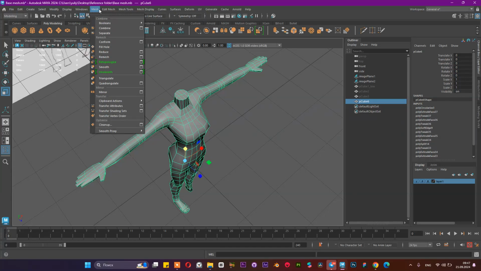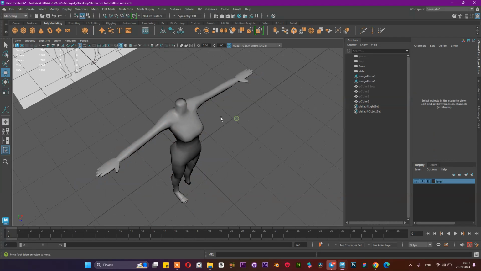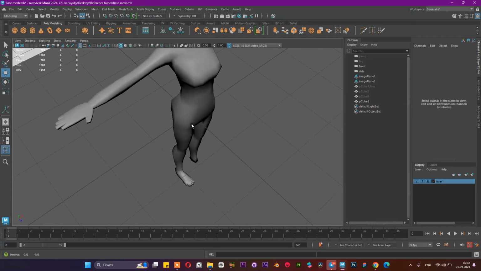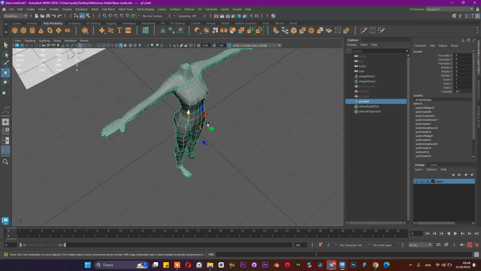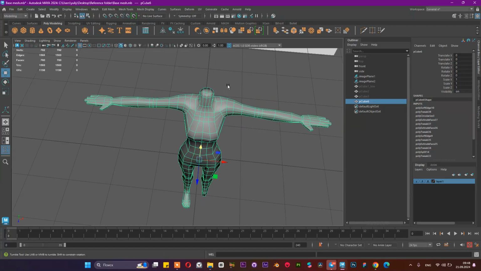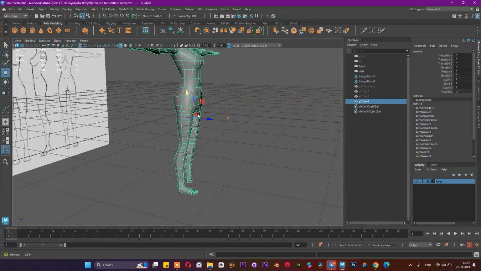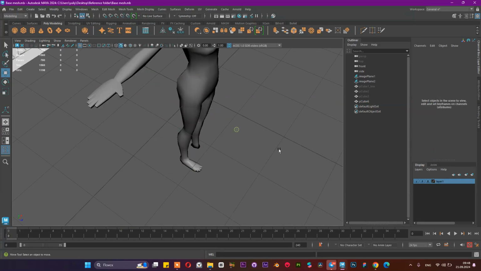You should also provide this for your first submission. For your first submission, the left side should be the same as the right side. Now I don't have time to make a mirror copy, but I will show you how to create this mirror. Let's save this result, and for today we're done.